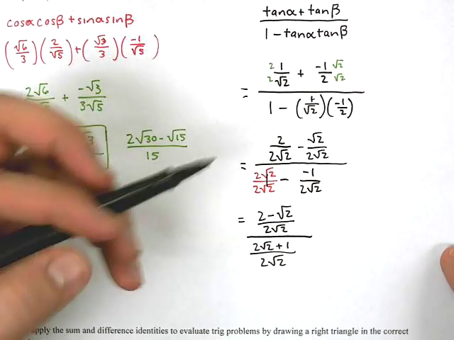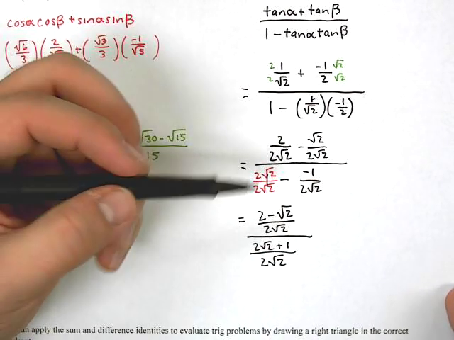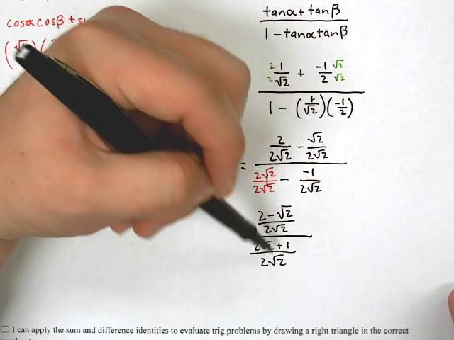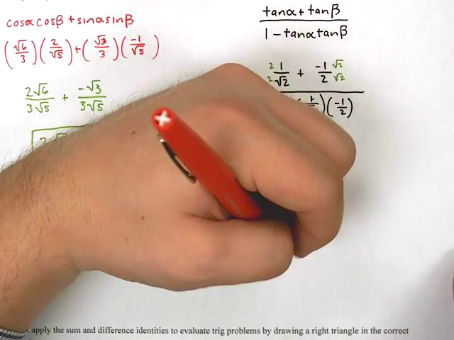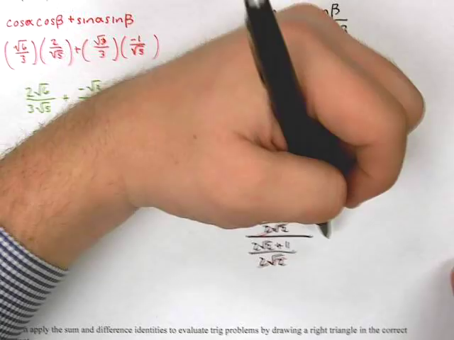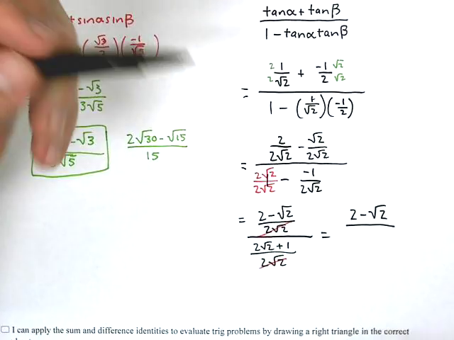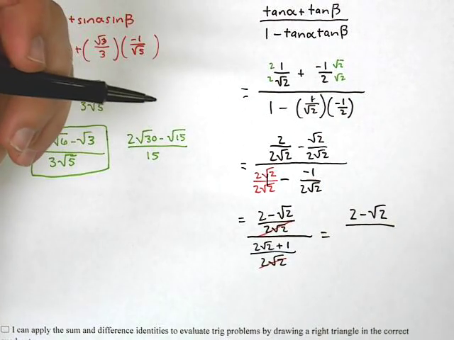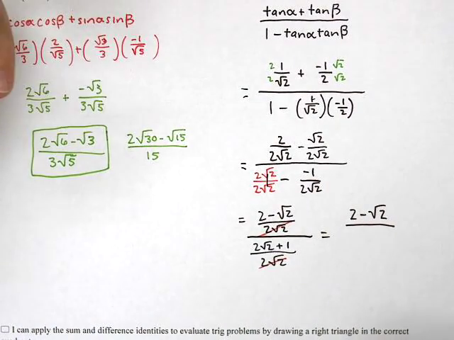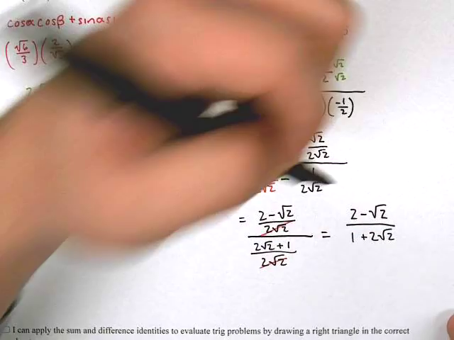All right, so now let's see here. I know that when I have the same denominator in both of my fractions, what can I do? Cancel and cancel, which means I can rewrite this as 2 minus square root 2. And then, guys, just because I usually like to write my radicals with the whole number first and then the radical second, I'm just going to rearrange this. I'm going to change it to 1 plus 2 root 2.